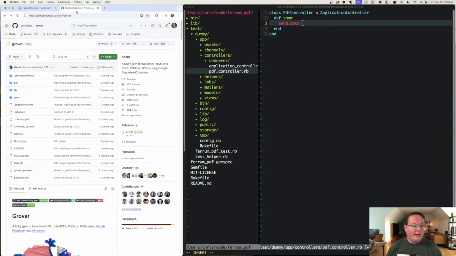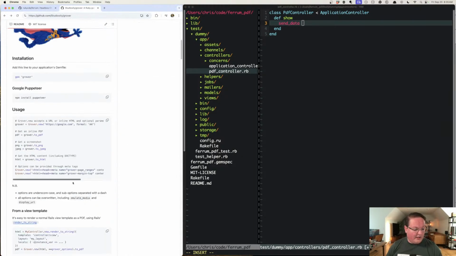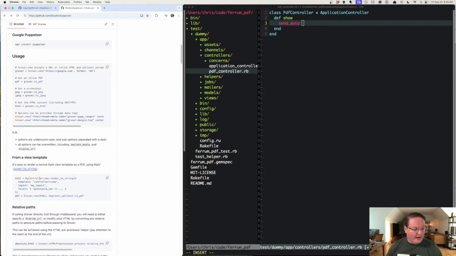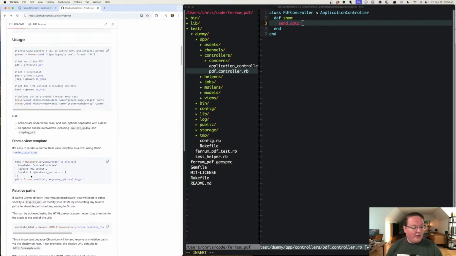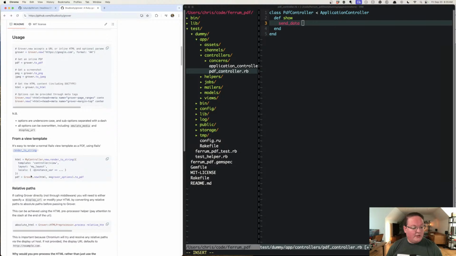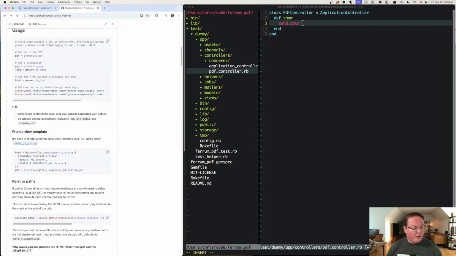One thing I did like about Grover, they talk about using your controller to render to string, a template and a view or whatever, including the layouts and all that, and locals. So we could do kind of the same thing. You can provide it the HTML, but you can also give it a URL. So we're going to be doing that.